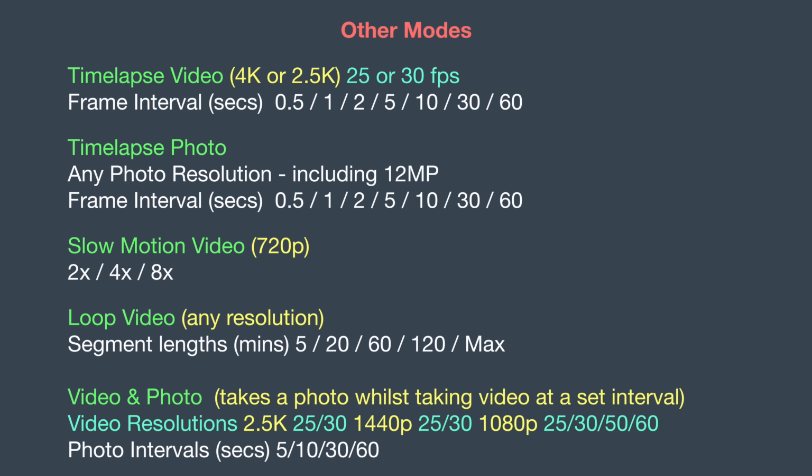Now over the page here, these are the other modes that are more interesting to me. We've got time-lapse video, so you can do a 4K time-lapse video and you can have the intervals for those frames starting as low as a frame every half second, going all the way up to 1 frame every 60 seconds. And then we can do time-lapse photos, so that's to record a full 12 megapixels still at the intervals you've set. Slow motion video, which are in 720p, loop over the oldest footage, and at the bottom we can take video as well as taking a still at regular intervals at the same time.